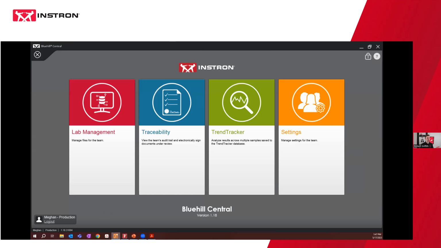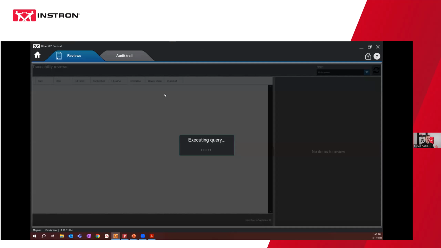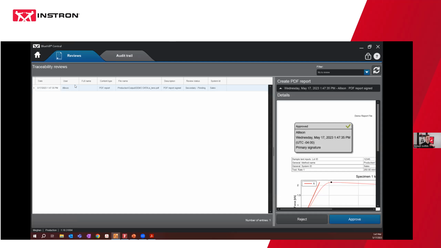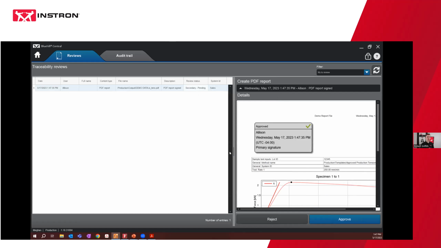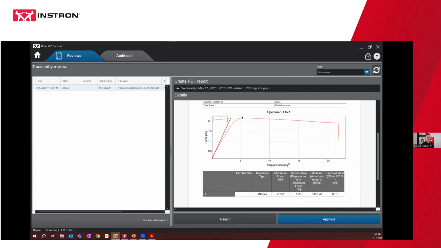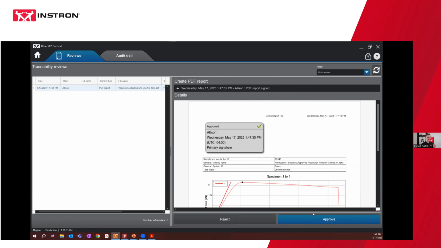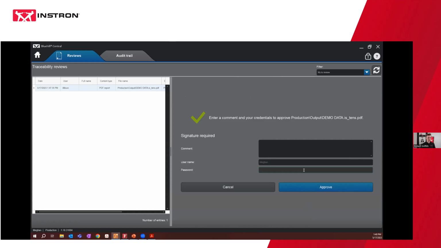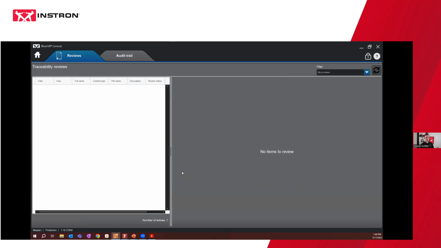And then now what's going to happen is Megan is at her computer in her office, she logs in. If she goes into traceability now, what we're going to see here is a pending secondary signature requirement where this demo data report was displayed. So Megan can take a look at it, make sure that everything stacks up correctly, makes sense. Then she clicks approve, signs off on it, again, remotely from her desk, rather than walking up to the system. She does this all from her desk.